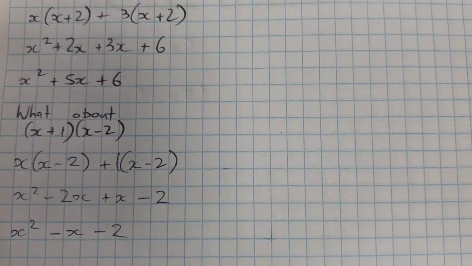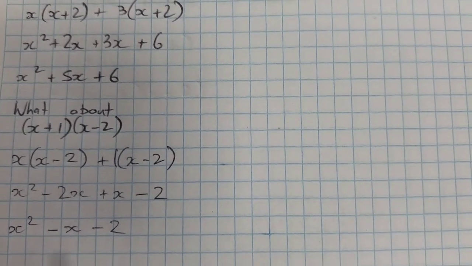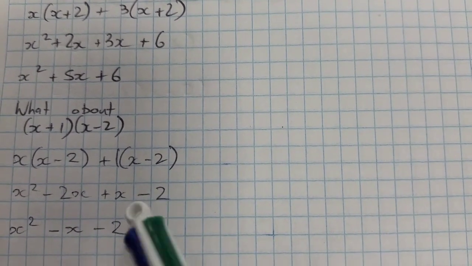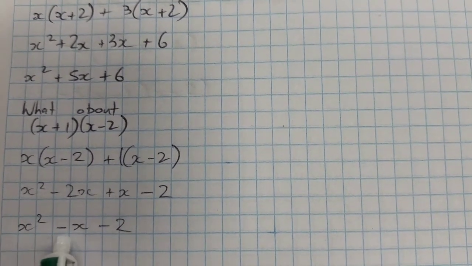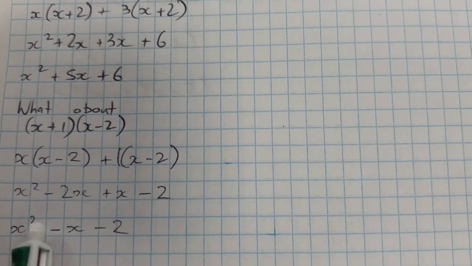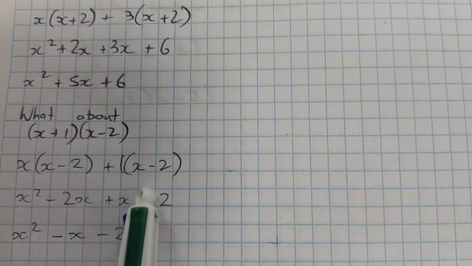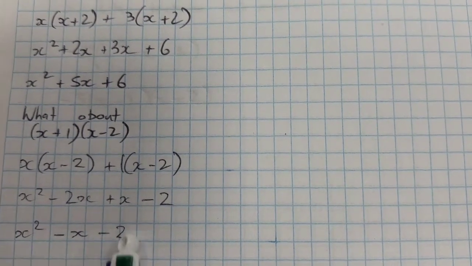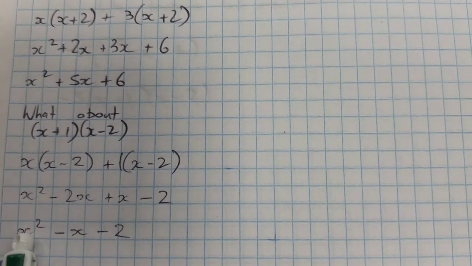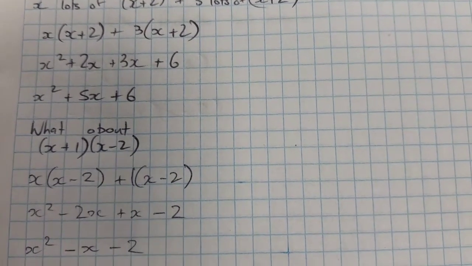So we've expanded these brackets, and really what I hopefully eventually we'll get to is a point where we can see something like x squared take x take 2 and go through this process backwards essentially, or think about what kind of expression or equation would lead us back to this point here.